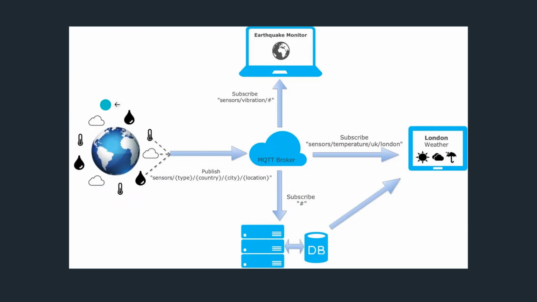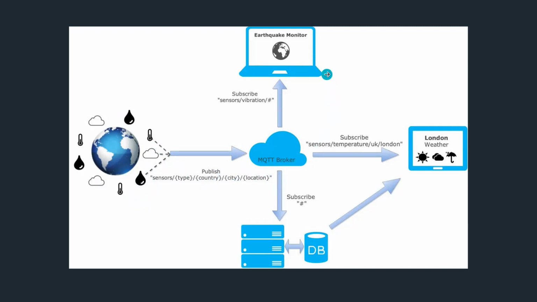Let's say there are some sensors that we have placed around different places on the earth, and we are taking measurements such as temperature, humidity, and so on, like weather conditions. We are collecting those sensor data and publishing them to this MQTT server. The sensors are using the publish function to send the data to the MQTT broker.